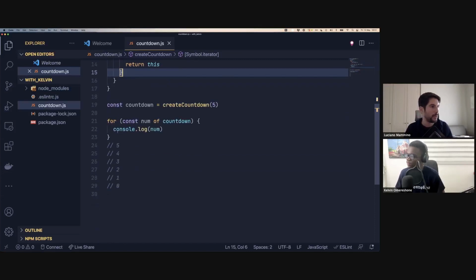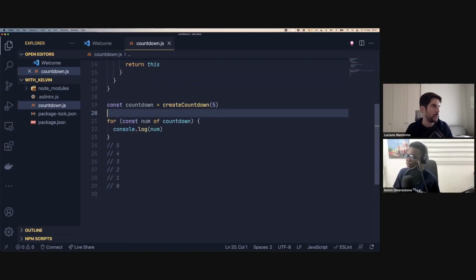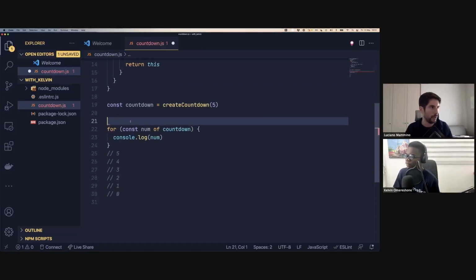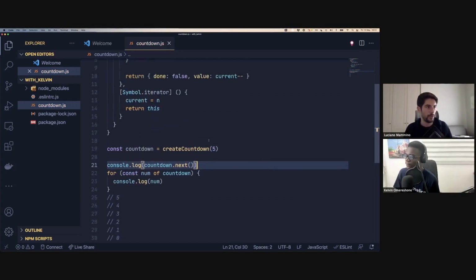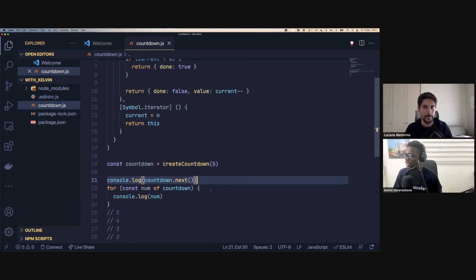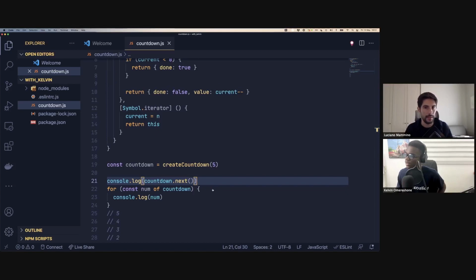But what if, before doing the for of, we want to do countdown.next and console.log of that. What do you expect is going to happen? We should have 5 first. Yeah, exactly, the object with the done flag and the value. Perfect. I think that's the right answer. We'll see in a second.